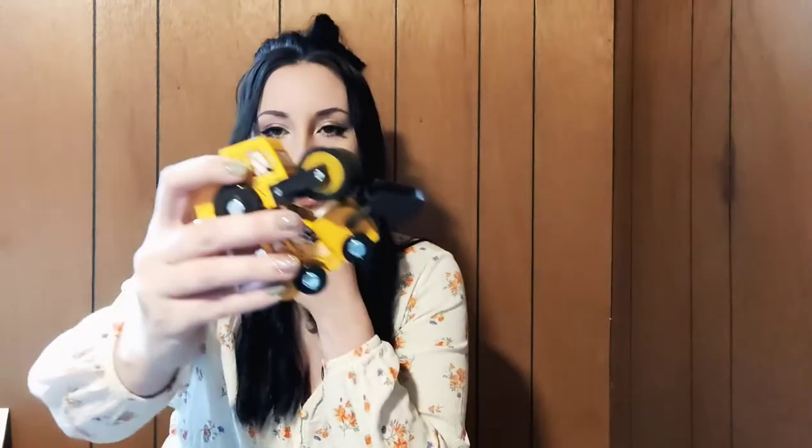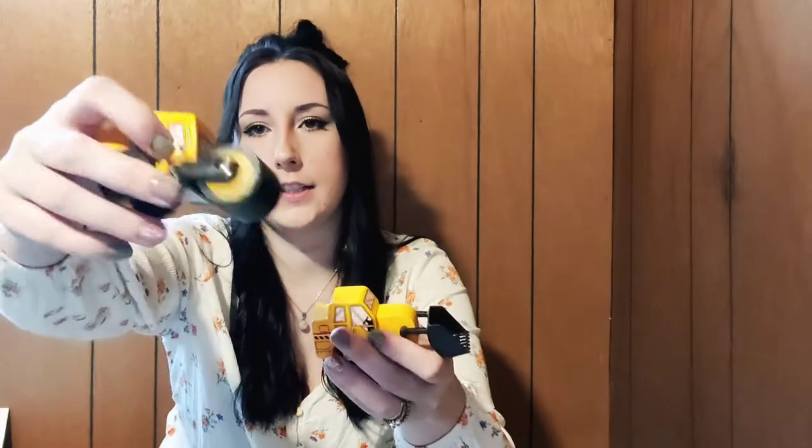This is another cool little gift — they're little stacking dolls, but they're little woodland animals. There's a bear, a fox, an owl, and a bunny, and they're all wood. I thought that would be another fun keepsake gift. And then the last thing for his stocking are these two little trucks — a little bulldozer and a steamroller. These were like $2 each at Target. So yeah, that is all we got for Samuel.